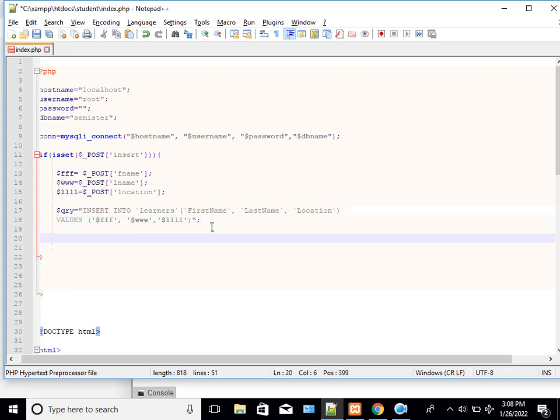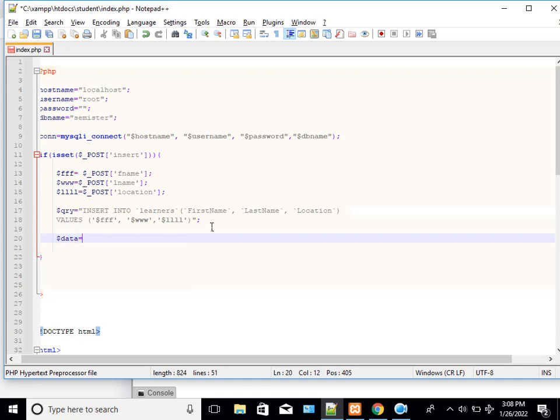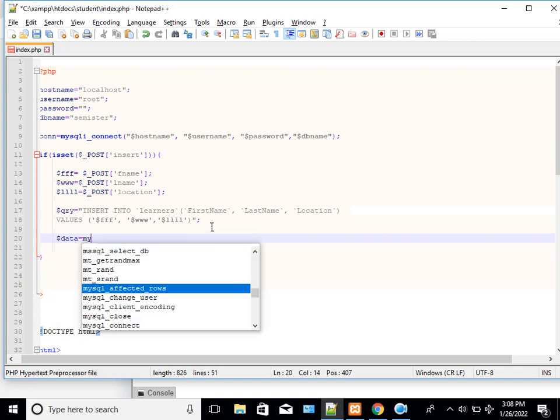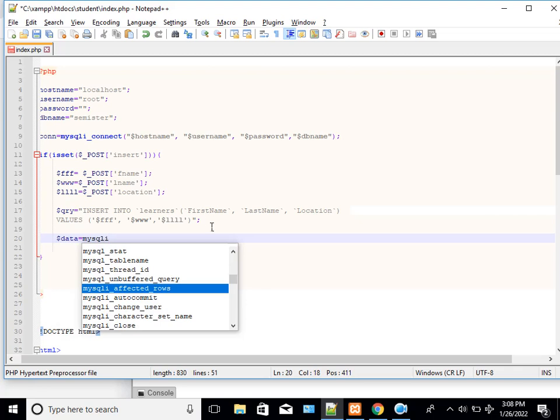Now from here we are going to query the database. We can now say data. You can put any variable, don't mind about anything, just put a variable. Data is equal to mysql_query.